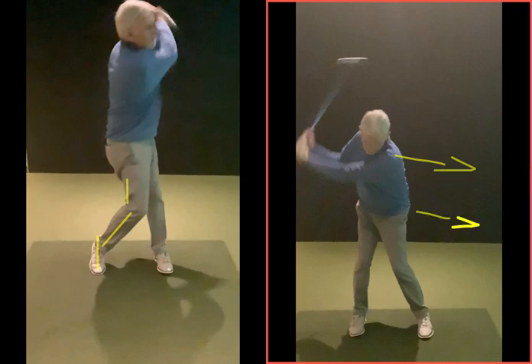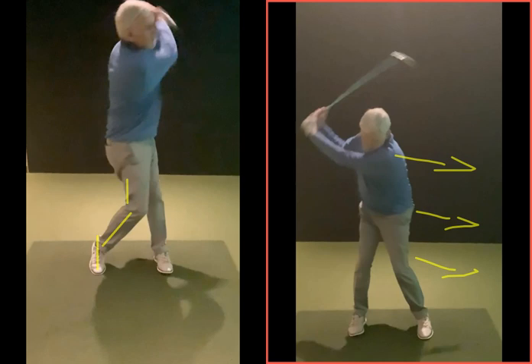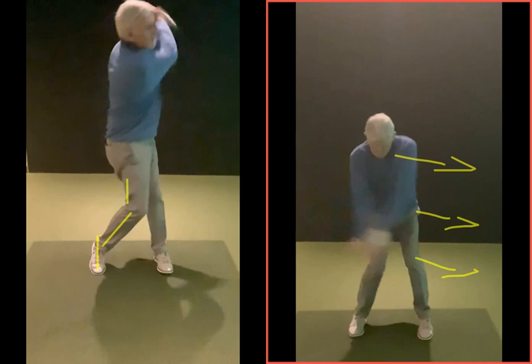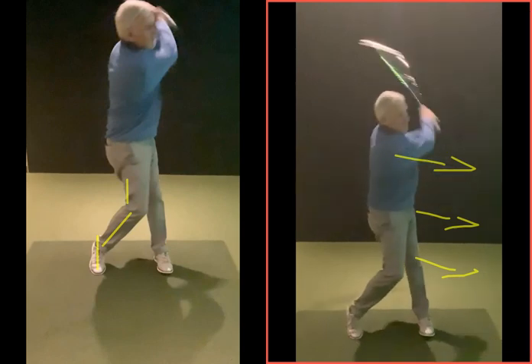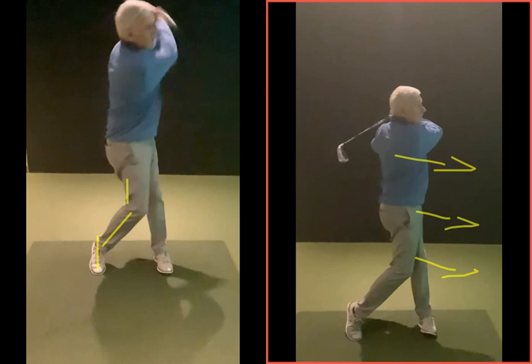It moves there but just a bit too late - the weight transfer is happening too late. The arms create speed, the body then has to stall and stop, and that's where you can't get to that left side quick enough. When you swing through, the arms are certainly hinged, there's no chicken wing, and the club's finishing over here - so there's a much better movement and more fling. It's now for you to find the ball, find the sweet spot with practice, as your body learns to move in a slightly different position.